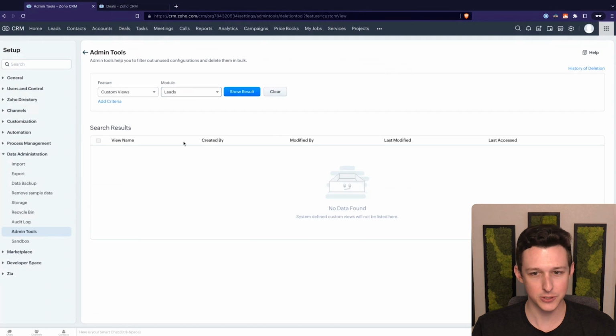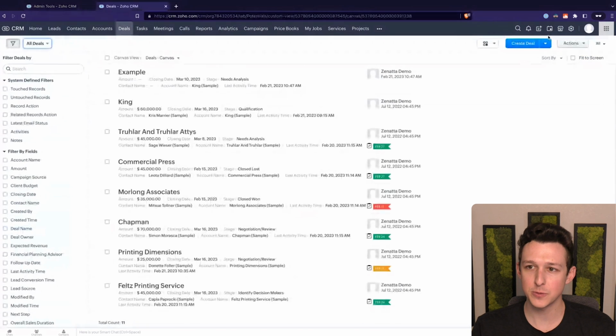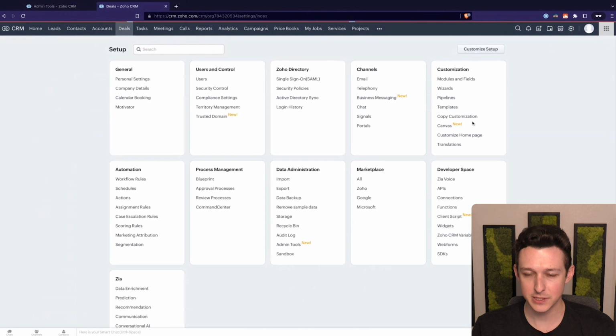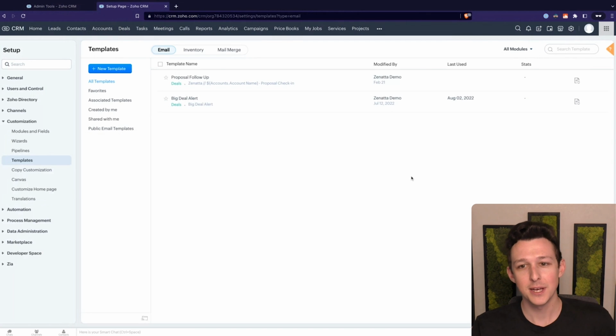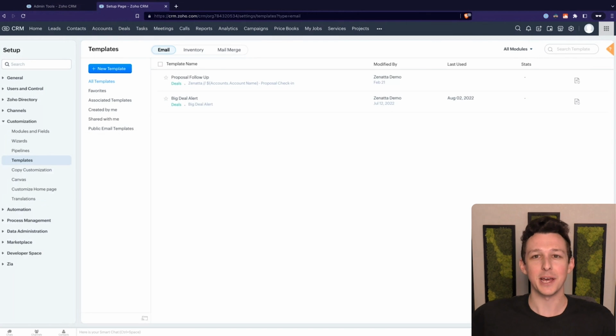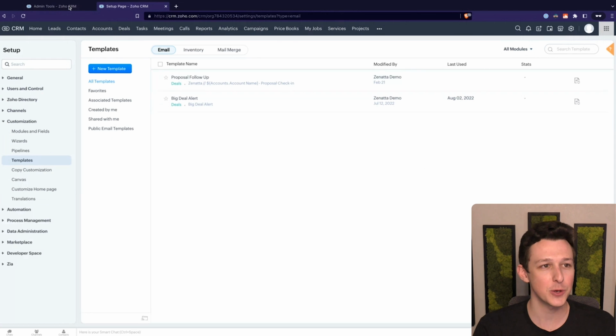Let me do this quick. We're going to search in our leads. Now I'll do a different type. I'll do templates. So templates, instead of views, we'll point over here to our email templates. This is something that happens all the time. You've got a million templates. A lot of times we'll log in and we'll see, like, John email one, John email two, John email three, right? And there's 50 John emails and none of them have been used since August of 2022, right?